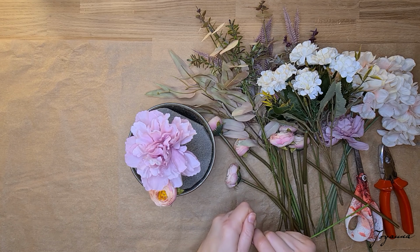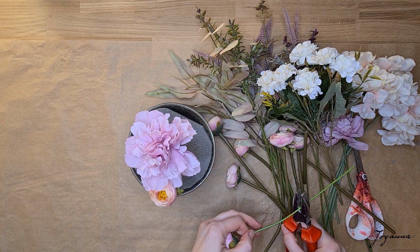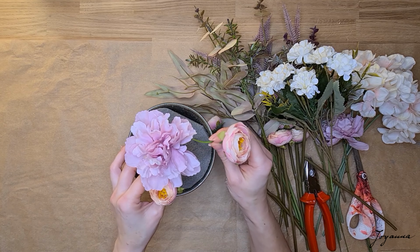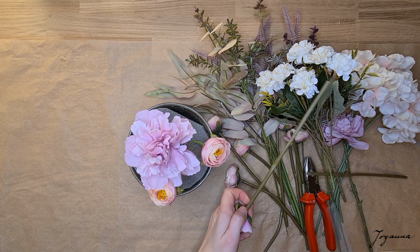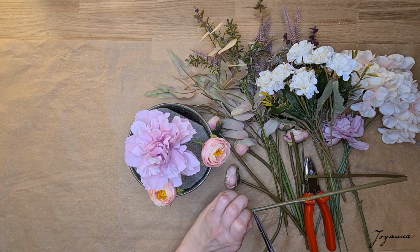Artificial flowers are often assembled from parts. The advantage is that they can be arranged in different ways. I placed the roses a little lower than the flower in the center to create a hemisphere.